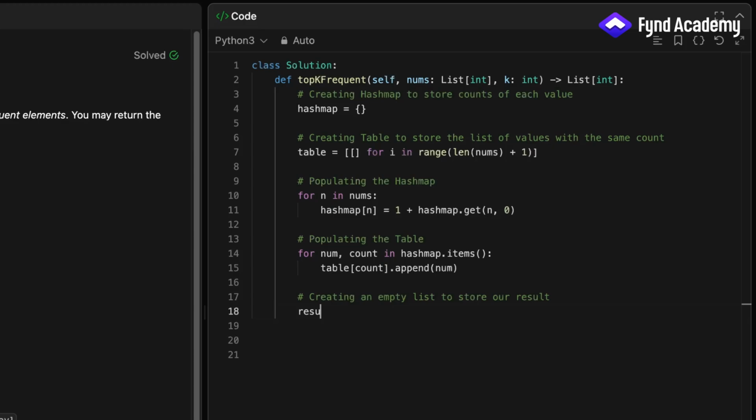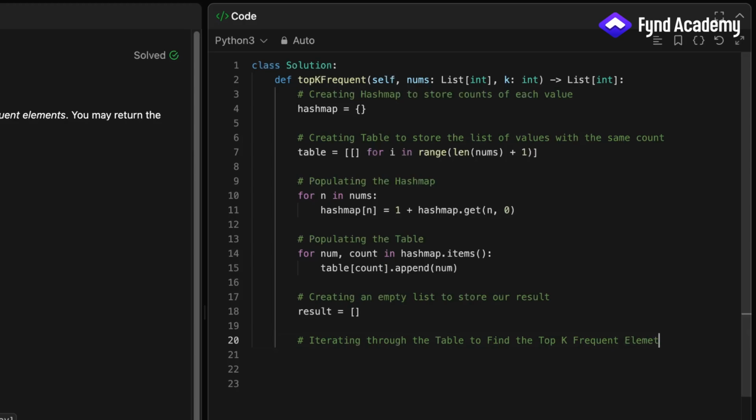Let's just call this result, an empty list. And now we're gonna be iterating through the table to find the top k frequent elements.